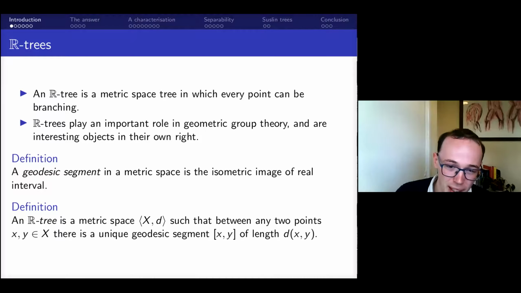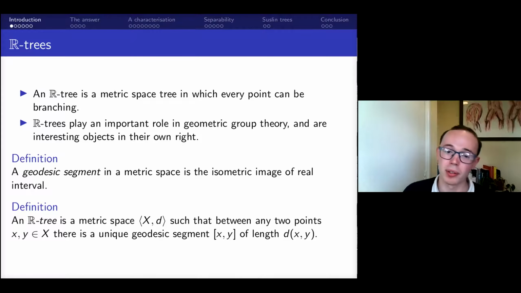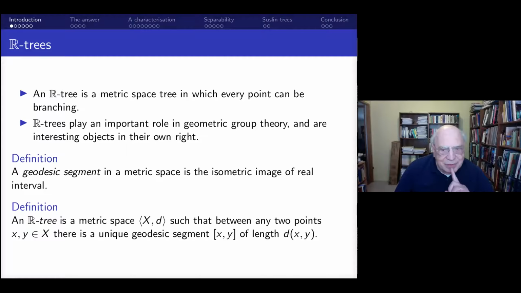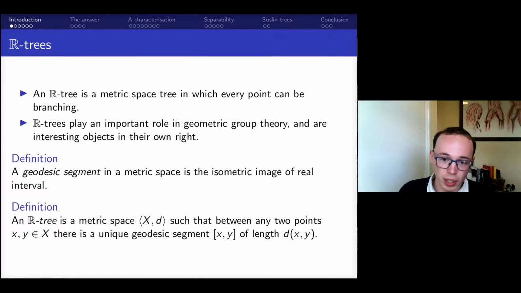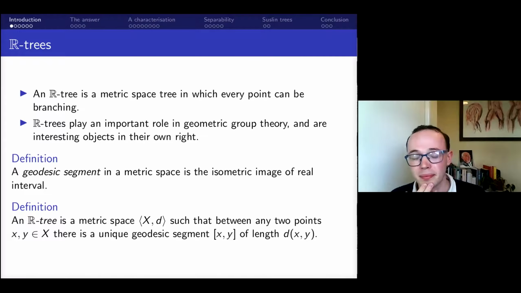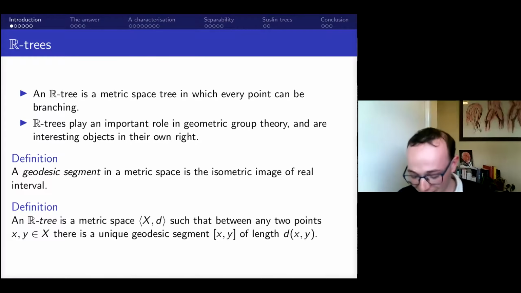So maybe the definition is a little ambiguous. What I should say is there is a unique geodesic between any two points, and that unique geodesic has length the distance between those. Does that clarify? Say that again, I missed something there. Okay, so this definition, maybe I should make it a little clearer. Instead of saying there is a unique geodesic between any two points of length dx, I should say there is a unique geodesic between any two points, and this unique geodesic segment has length the distance between these two points. Yeah, good. That at least solves my current problem. Right, I'll try not to come up with any new ones. Okay.